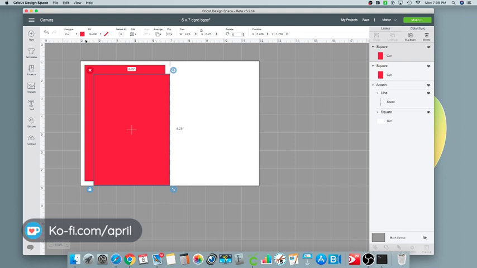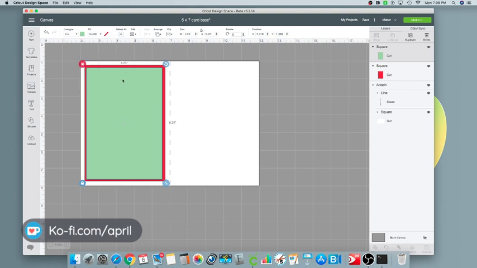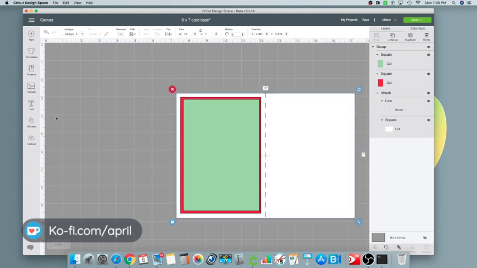And I'm going to lock that back, and I'm going to change the color of it. And this one I had a teal color. So now we have our little teal colored window there. But how did I get that peekaboo in there that cut without it cutting on the other side? So I'm just going to group all of this, and we're just going to slide it down out of the way for the time being.